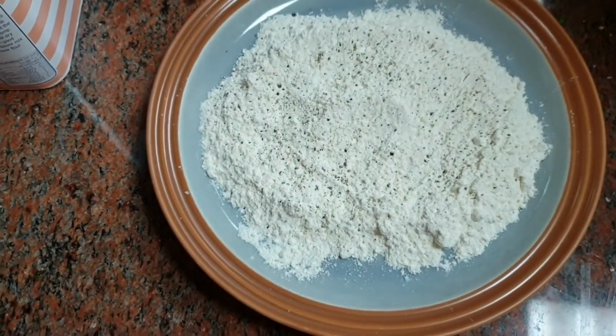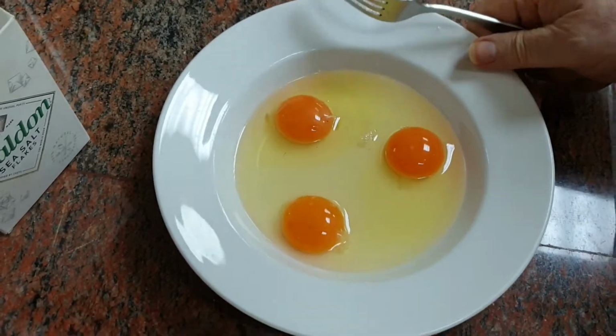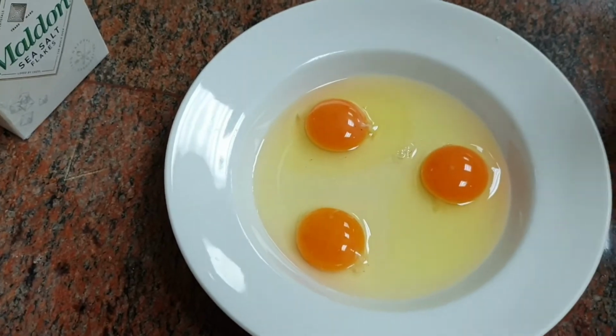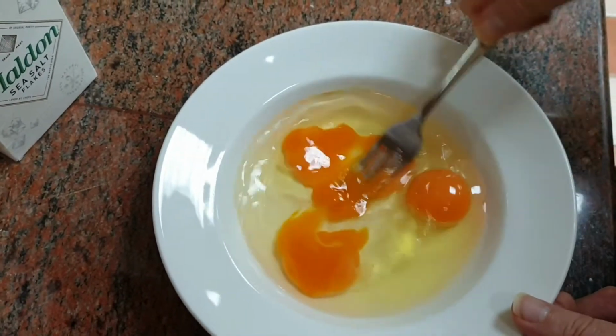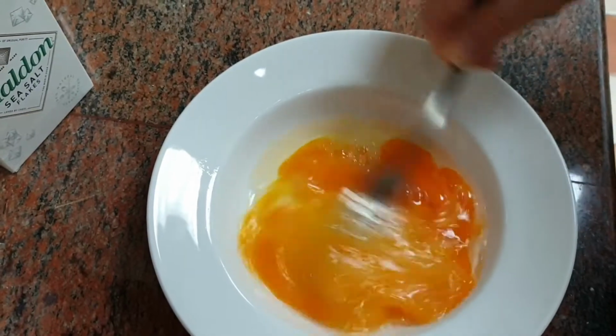Then we have eggs. Have you noticed that when you break eggs, if you want to break them gently into a pan so the yolk doesn't burst, it always does. But when you're going to whisk them, the yolk never bursts. Murphy's Law.